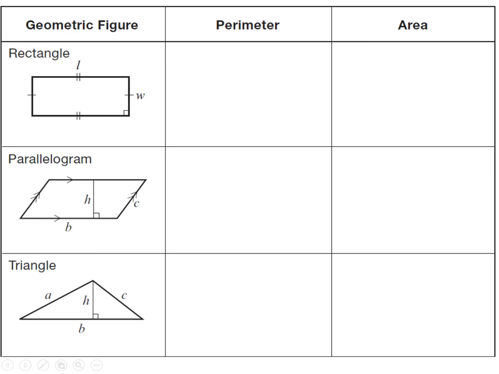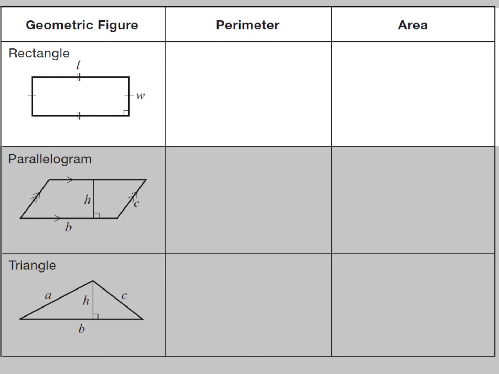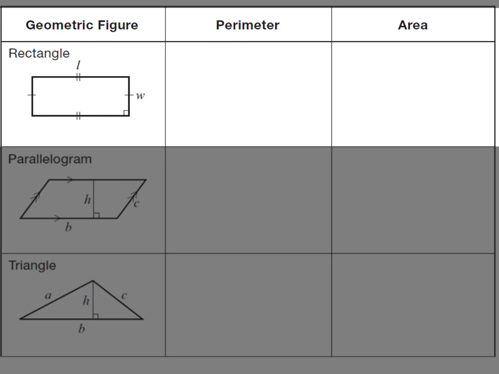Our next slide here, we have a few different formulas. I just want to make sure I'm going to copy them down appropriately. First, we need to figure out our perimeter. Our perimeter for a rectangle is just P equals 2 times the length, or L, plus 2 times the width, or 2W. 2L plus 2W is our perimeter. The area is just length times width.